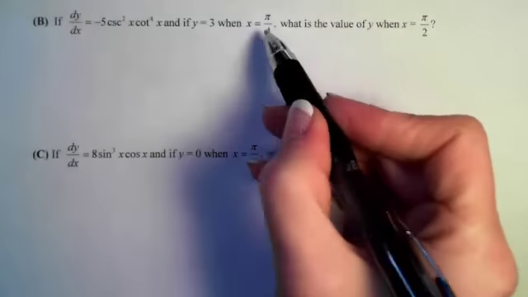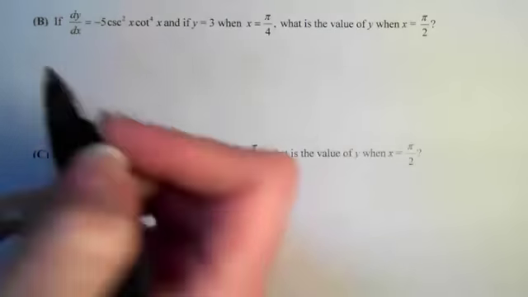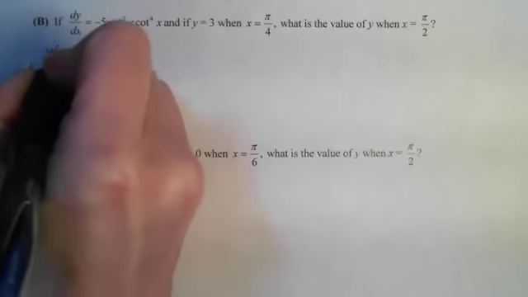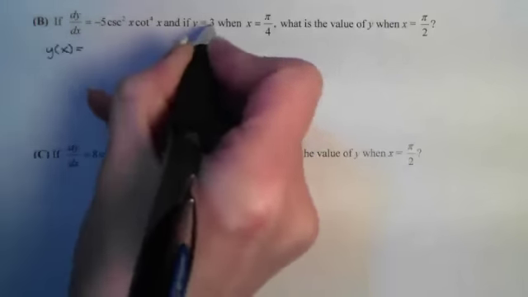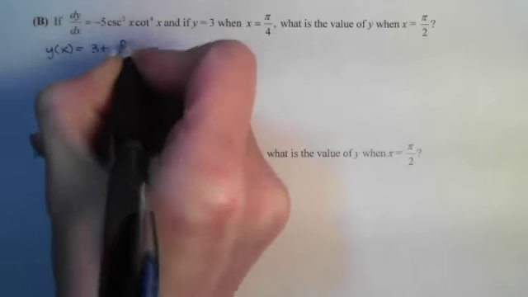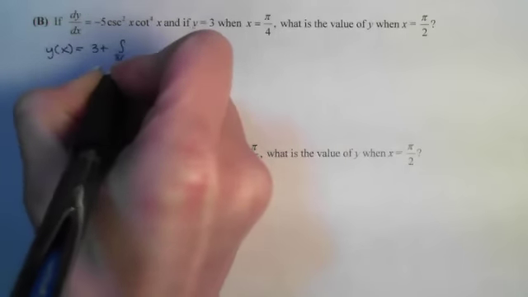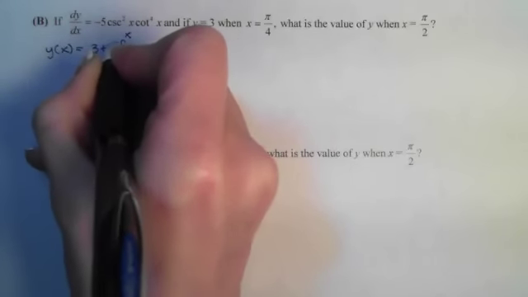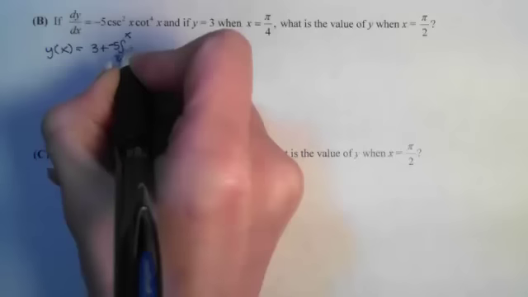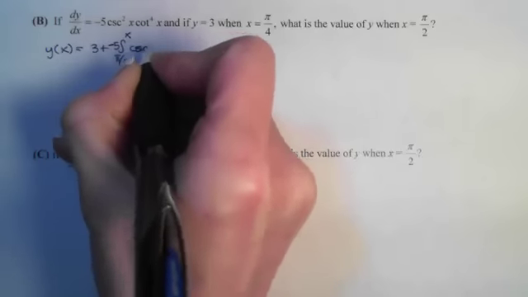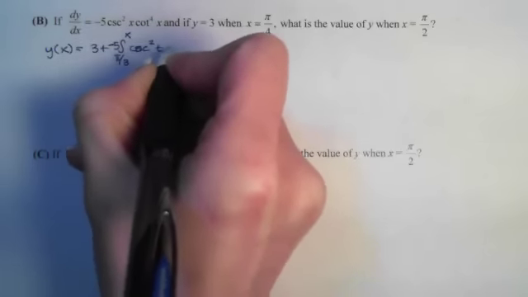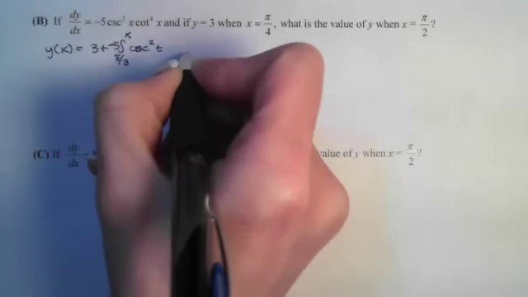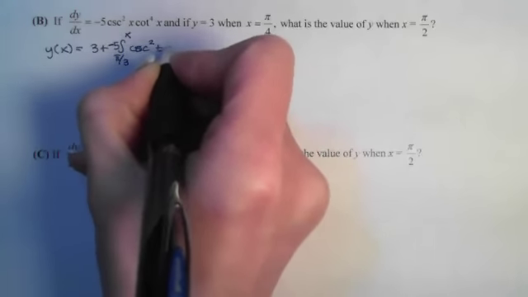With part B, we again need to write down the fact that we know a point on the original and we know the derivative of the original. So we can write y for any value of x will be the y we start with plus the accumulation from when we had that 3 up to x on the derivative, and I'm going to pull that negative 5 out in front since it's a constant, and I will change these to t's because we don't want to have an upper variable that is the same as what's inside.